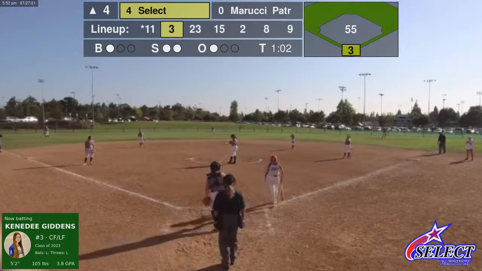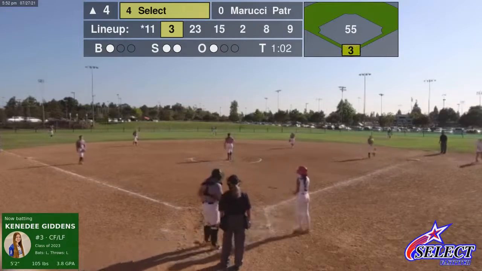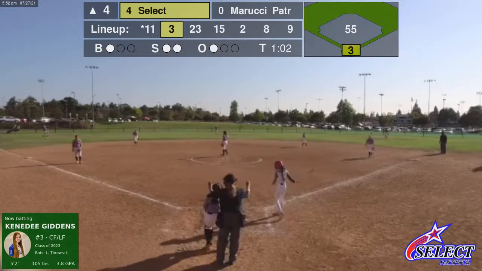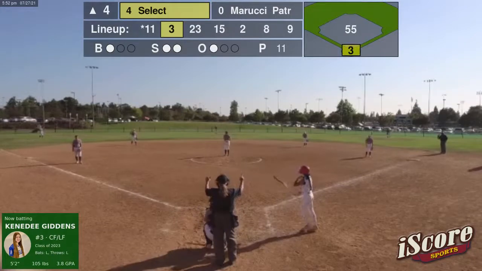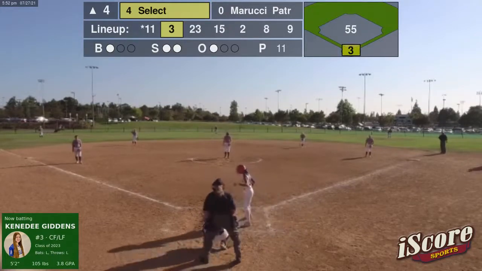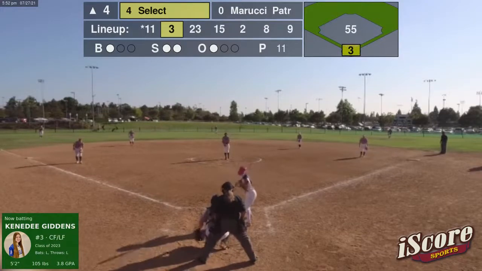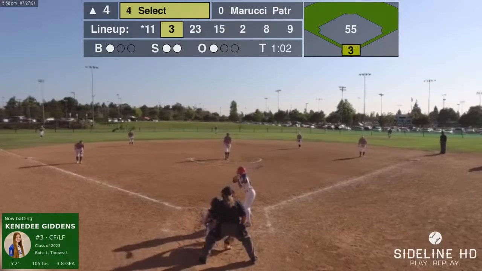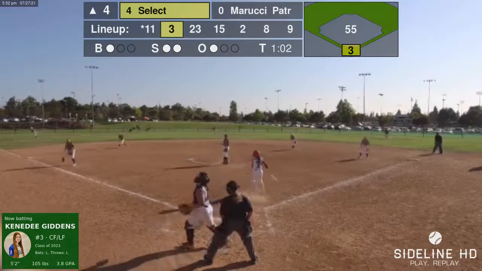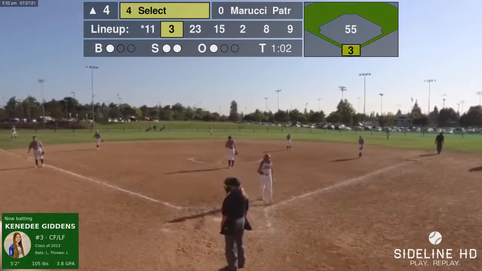Pitch catches the outside corner, 1-2. Kennedy fouls that ball up into the backstop.